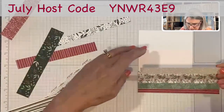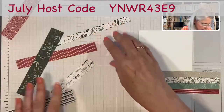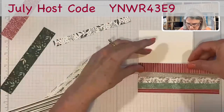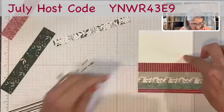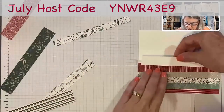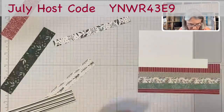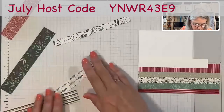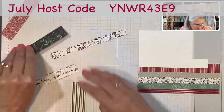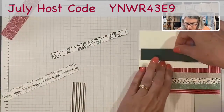Here we go. We have lots of tan. I may want to cut that tan in half. Okay, and then let's go with this one. I'm going to put a white one here for the word Noel, for my sentiment. Then let's see, I don't have any more tan, do I? I've got this dark green. That'll work. Let's use the dark green.